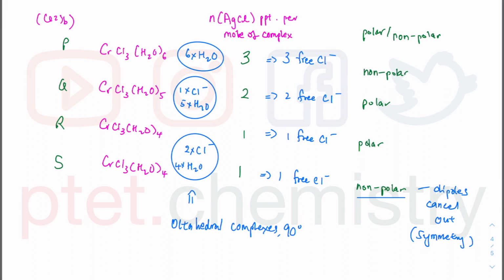So if you have 3 free chloride, each of which is -1, and 3 times -1 is -3, this means the charge there is going to be +3 on the complex because the water has no charge whatsoever. If you got 2 free chloride, this is -1 times 2 is -2. So altogether, this complex remaining that has got 1 chloride and 5 water is going to be +2 overall. So I'm talking about the charge on the complex. So be careful there. I just want to highlight that very early on.